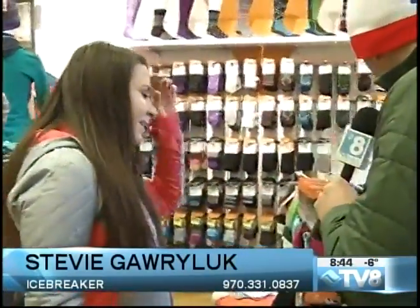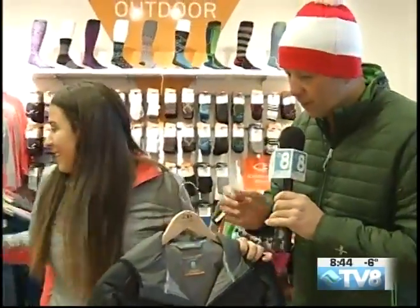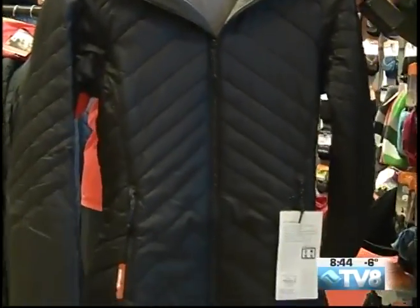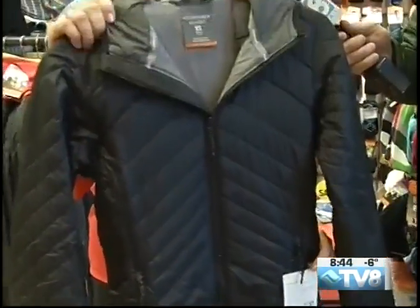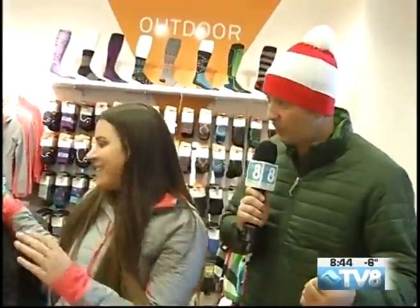I love the jacket that I have on — I picked this out. Every woman is going to love this jacket. It is so stylish and form-fitting. It's filled with merino — recycled merino at that — and there's a recycled polyester shell on the outside. We started our merino loft last year; it's been a great hit. It's an awesome mid-layer. This piece would be more of your everyday lifestyle jacket, so you could wear it ice skating, out to dinner. It's going to keep you nice and warm, looks great, and again, all made with wool.